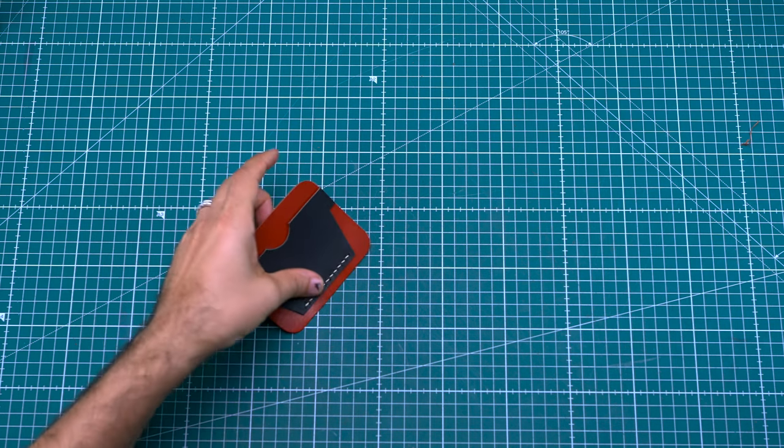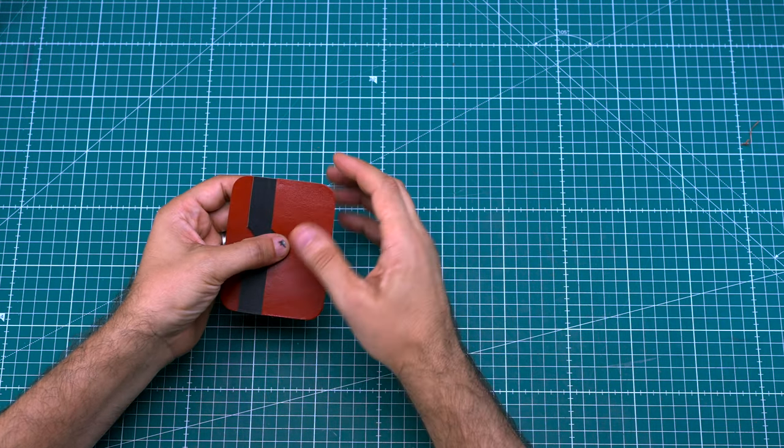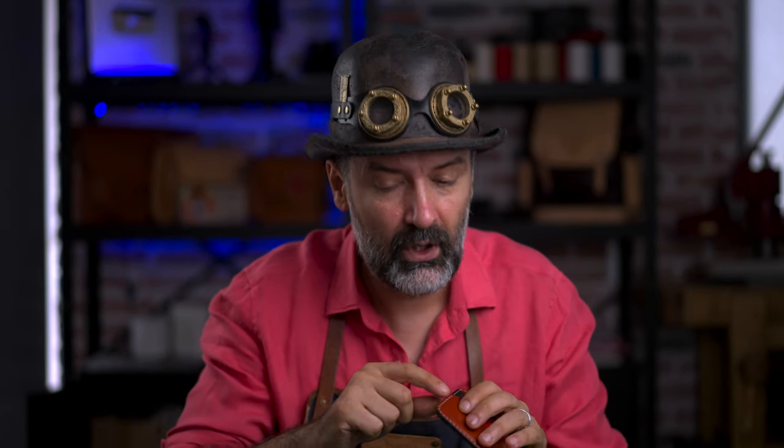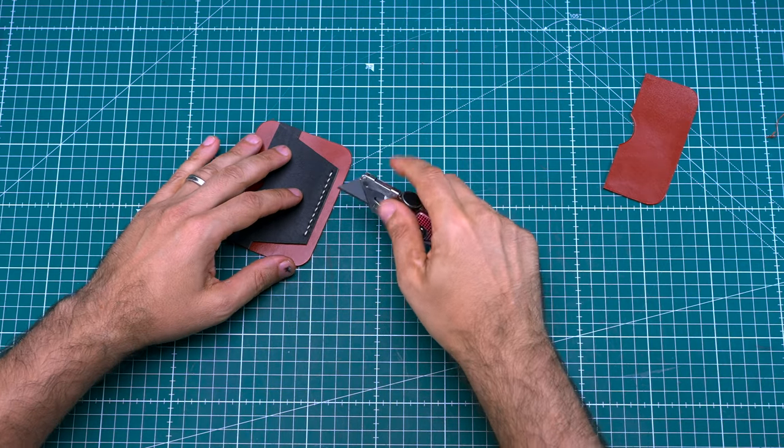Now we need to attach this slot on top of the black one, but this time, before we punch the stitching holes, we're gonna need to use some glue to hold everything in place, all right? And in order for that glue to hold, we need to scrape off the paint from this piece. It's very easy to do, even with a cutter blade, all right? Here, why don't you just have a look how I do it?